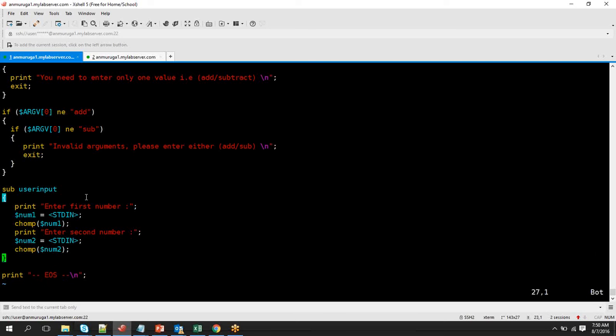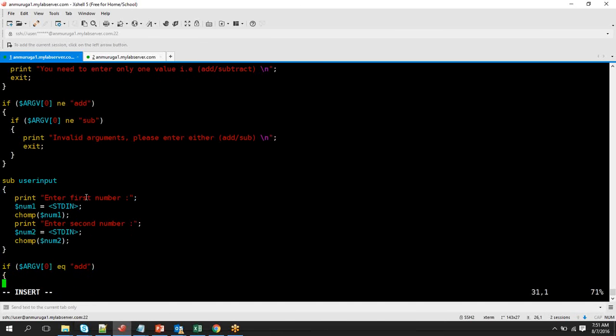So once this is done, now I can make sure whether you are going to do either add or subtract. How do you do it? First thing we need to do is write a condition: if $argv of 0 is equal to add, then what do I need to do? Then I need to add, right?